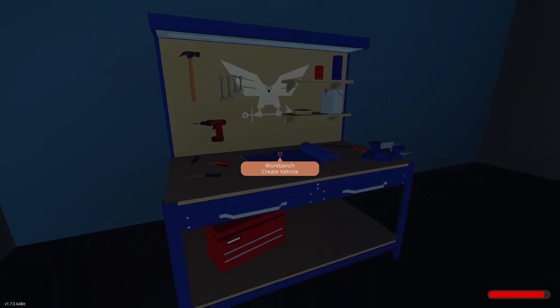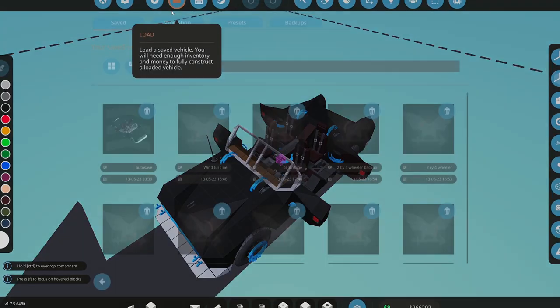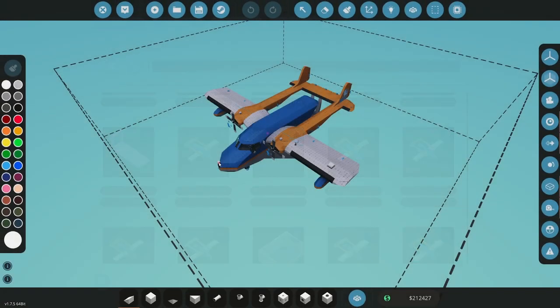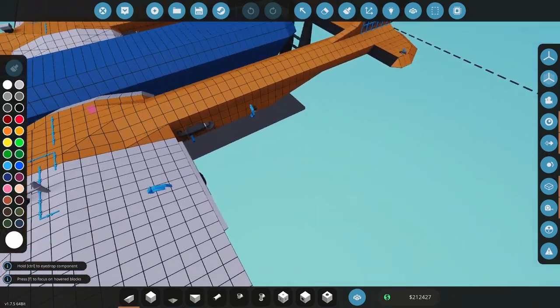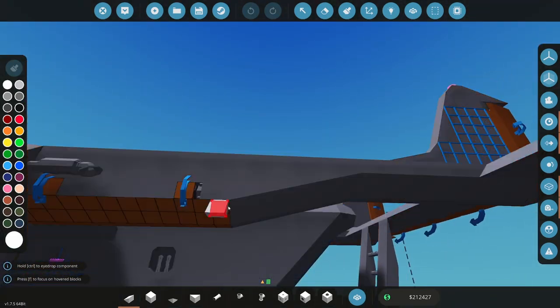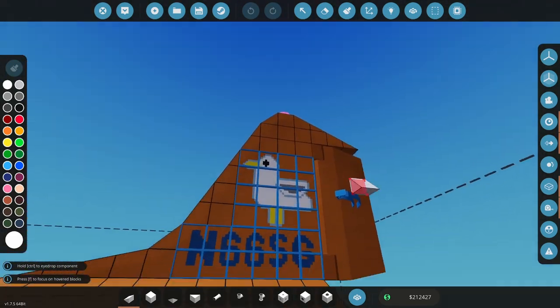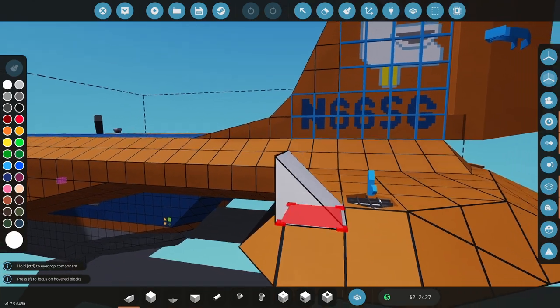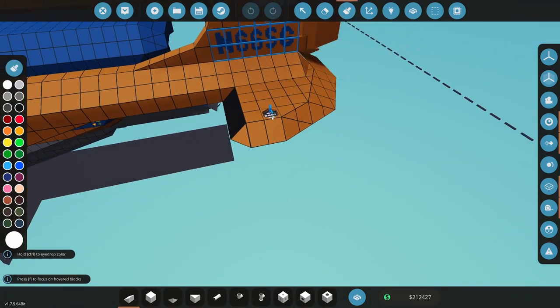So let's do that. We'll grab the Seagull. I have fixed the gear on the Seagull. Like I said, it had essentially slid back one block too close and was rubbing. As you can see, we have a tail number now: November 66 Sierra Golf for Seagull. And we have the Seagull art there. I also put in some logo lights here.